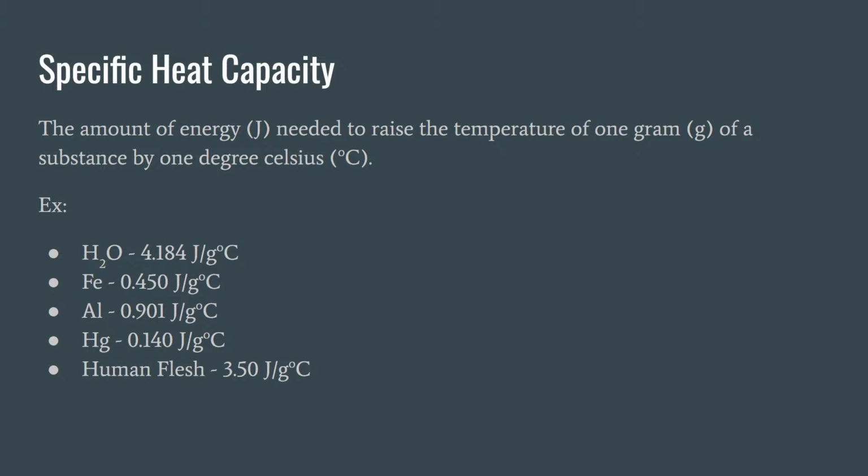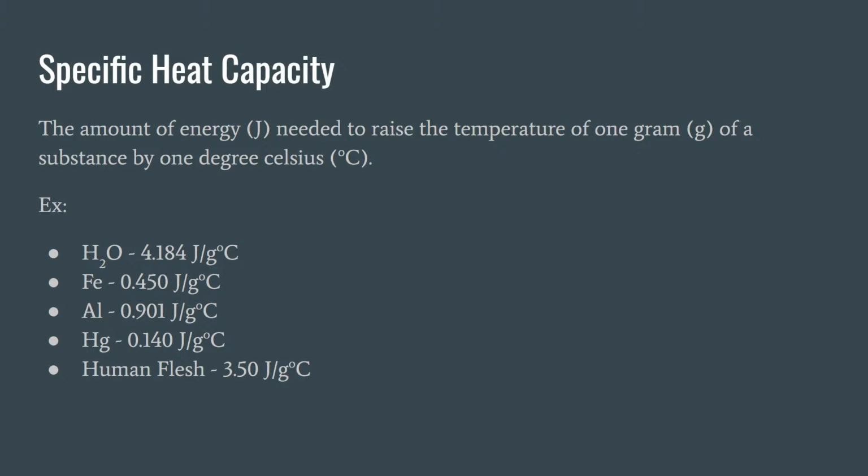So iron takes about 1/9, or 11%, as much energy. Aluminum takes about 1/4 to 1/5, so maybe 18%. Mercury is way down there, something like 3%. It's just really easy to change the temperature of 1 gram of mercury. I didn't go looking for this, but I found it in the Wikipedia page.